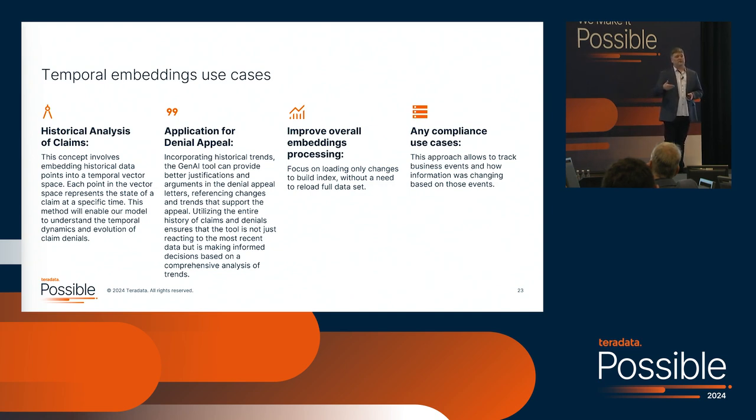So you don't just see the case was denied, period. You may see what was the history, who was adding, who was maybe doing the denial, versus should we come back and maybe do something to improve the customer happiness, or at least make them less unhappy because we declined the claim, and improve the overall embeddings process. And right now it's mostly for compliance, but I think more and more we will talk to customers. I think we will learn and stimulate more ideas on how the temporalness could be used in this space.